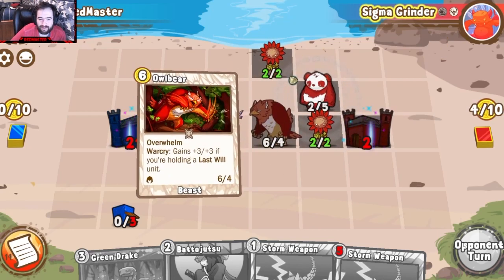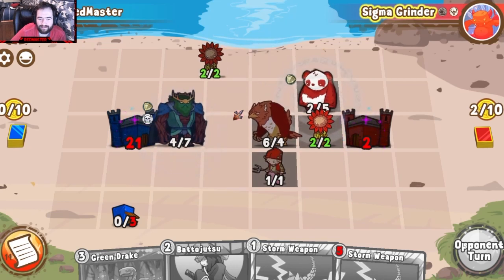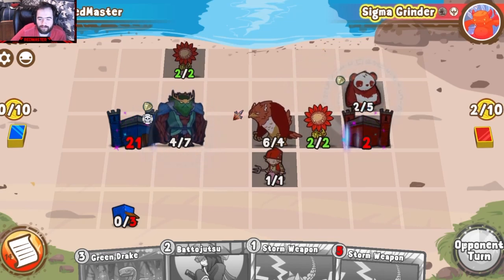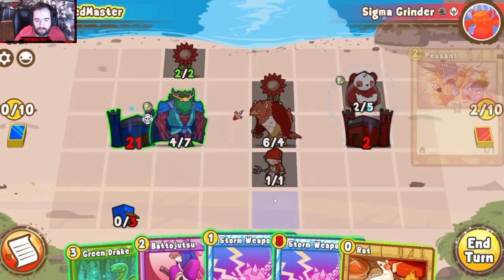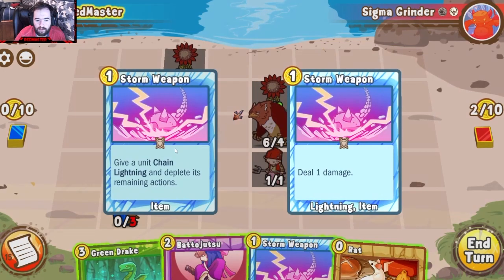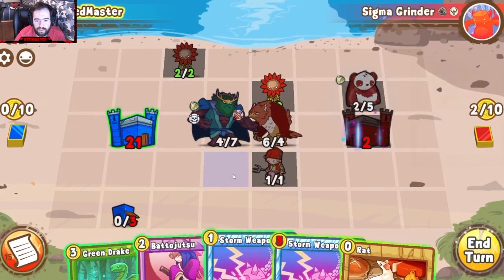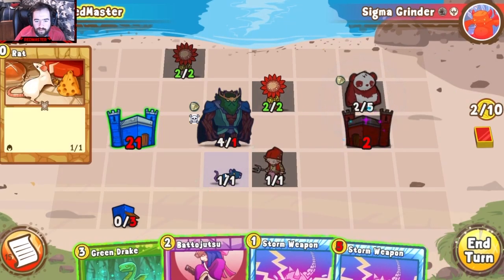Yeah, there's Owlbear. Owlbear with no last will unit in hand. It's not gonna be good for him. I mean, that's fine. He doesn't actually. Oh well, he does now. He is aware. Oh boy. Well, there's my rats. Let's go ahead and give him... Actually, no, we can't give him the chain lightning because that depletes his actions. I almost made a bit of a blunder there. We do want to kill off the Owlbear. We do want to remove that from our presence.